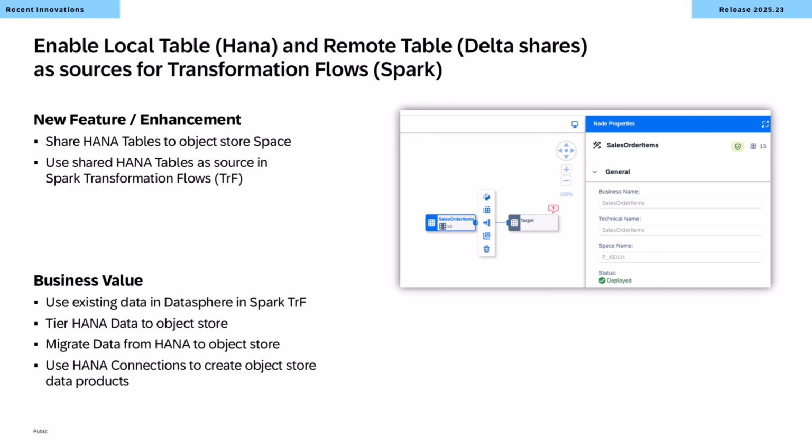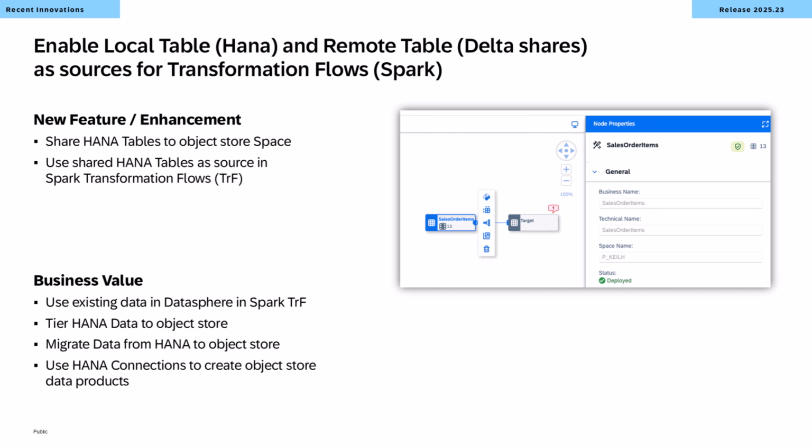The first user story is a long promised one and finally coming. That means we can now load from HANA spaces into object store spaces by sharing a HANA table over to an object store space and then consume this in transformation flows.